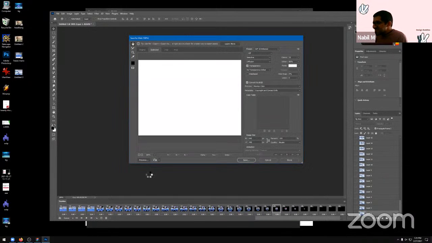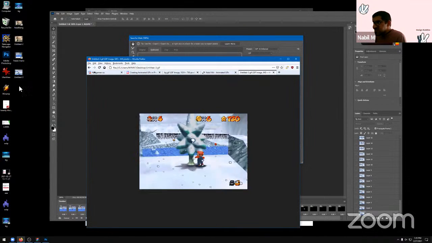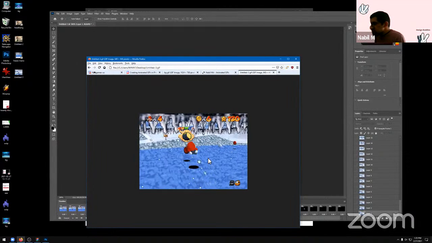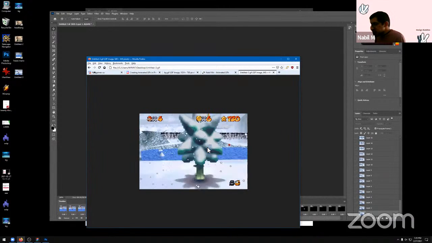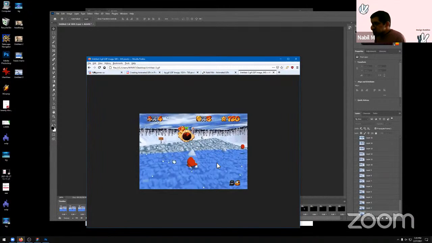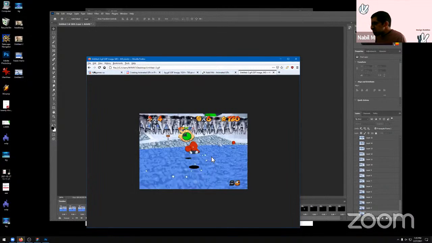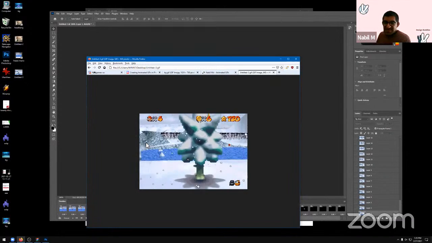But the purpose of this is really to show you that if you export with limited colors, do you see how it looks kind of grainy and desaturated? If you want something like that, it might work if you're making something like vaporwave.